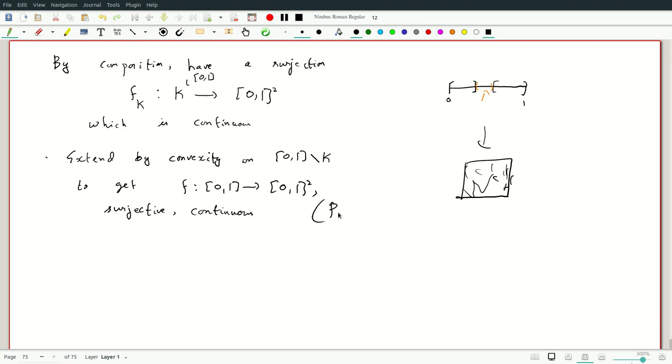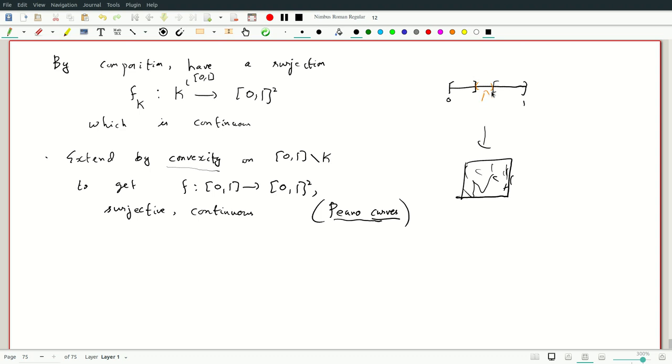So these are called Peano curves, or their images are called Peano curves, because Peano first constructed such an example. Its construction was a bit different, but the main idea of us having an infinite recursion was the same there. Cantor sets make this infinite recursion particularly nice. Okay, so let me just briefly explain what I mean by convexity. I won't do it in detail because we need a detailed description of the complement of the Cantor set.